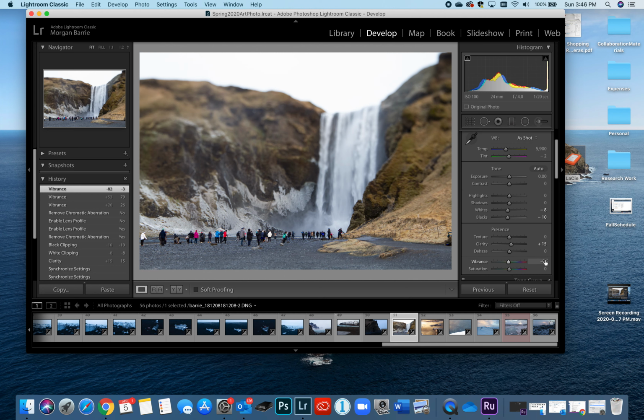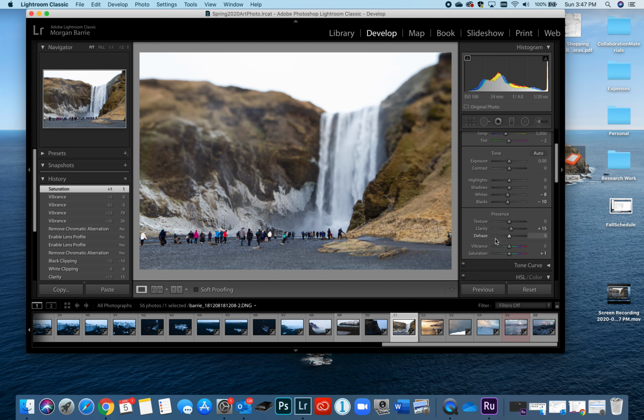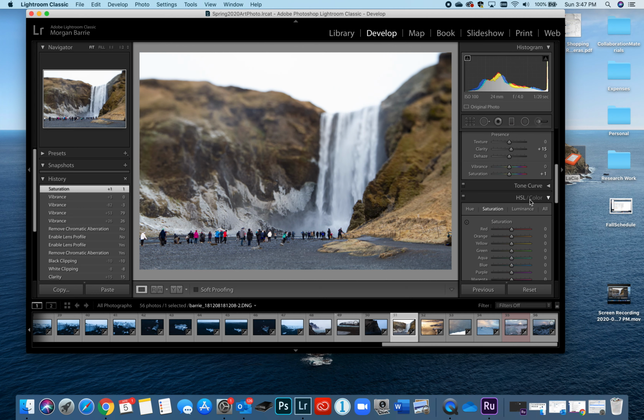Saturation, I've just taken the vibrance, I'll just put it back to 0 so we can see that. Saturation, if I drag it up, you can see it impacts the brightest yellows of the landscape, but that's most of it. It has more of a blanket effect on all aspects of saturation in the image. So those are good most of the time. I'm going to scroll down.